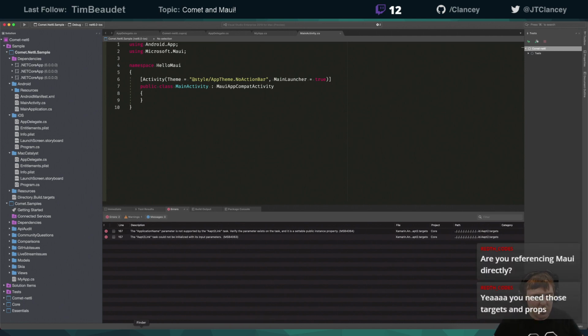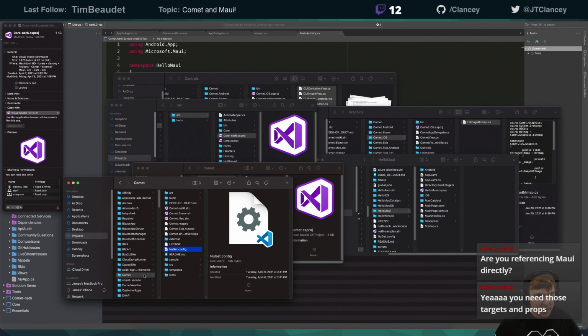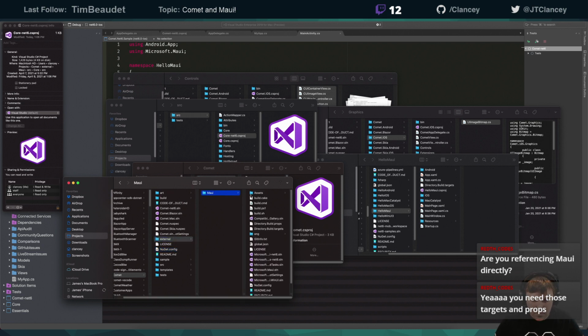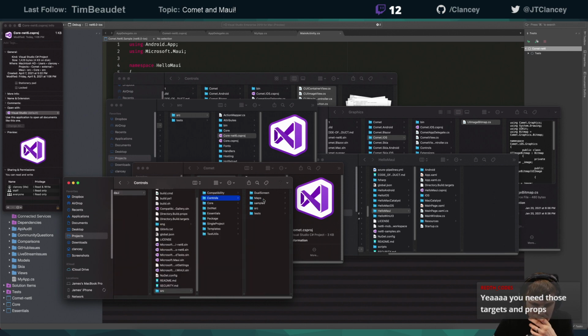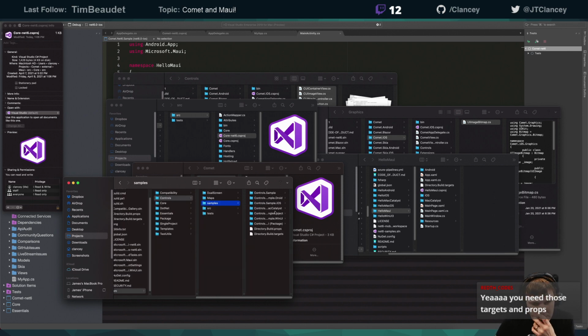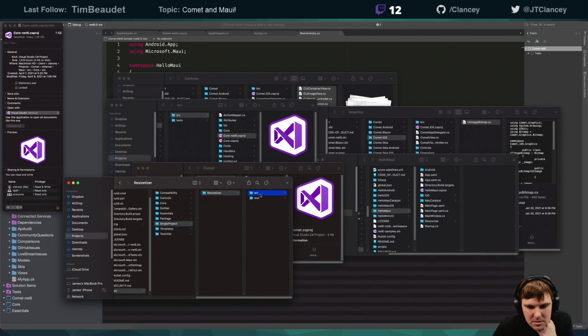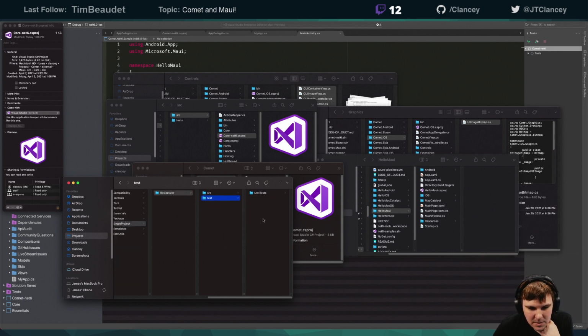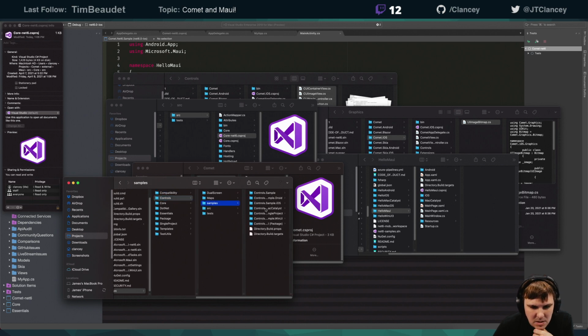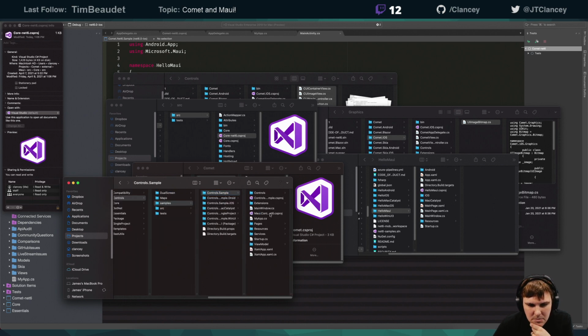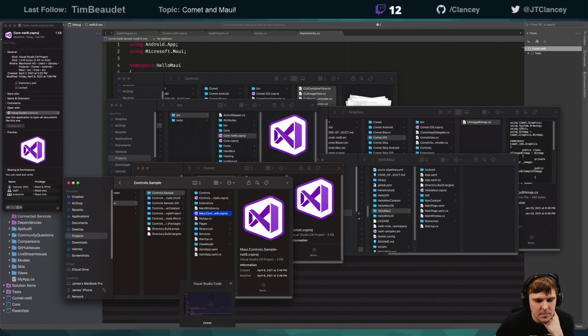All right, so let's go look at the samples from Maui. I'm guessing they're in there. Do we have a net6 sample in there? If so, I thought it would have been in controls. Samples. There it is. Okay.